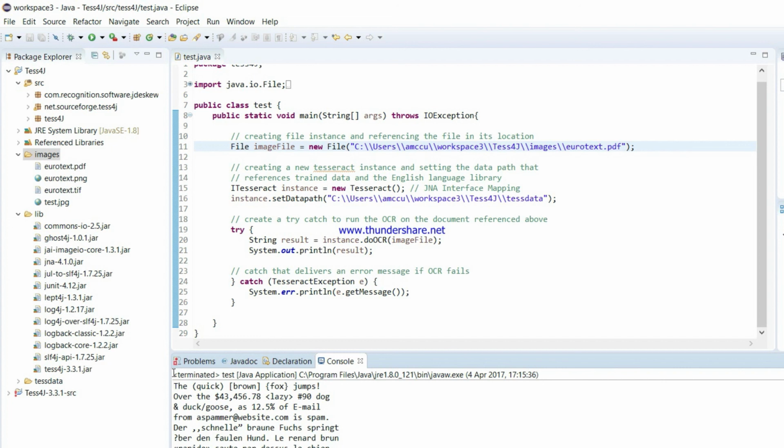Also, as you can see, it did manage to read other languages, but this test data has an English configuration. If you need or want any other languages, please look on Google and see if you can find any other that will help with that. This is primarily for the English language, but it does pick up letters pretty well, including accents or different types of letters that are not common to the English language.